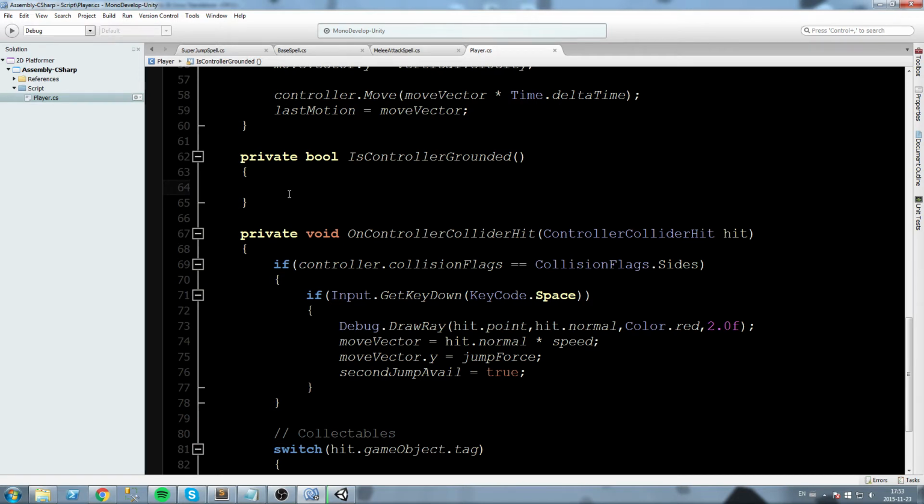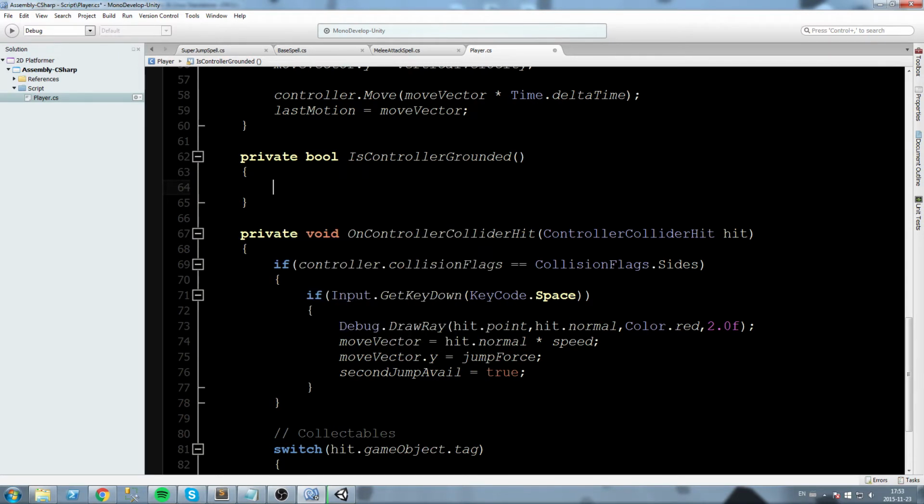Basically, a raycast is... imagine you have 2 points in the world space, say a start point and an end point. You shoot a ray starting from the start point towards the end point, and it's going to detect if there is anything in between these 2 points. If it does hit something, then it's going to return information on that very something.